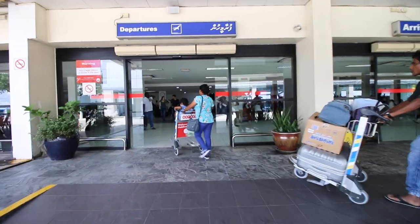Okay guys, I finally made it to one of my dream countries. I'm in the Maldives right now. I'm with Sam. We are in the capital of Maldives called Malé, at the Malé International Airport. So we're headed out to our first resort soon, Kihaa Maldives. I believe we first have to take a speedboat or a seaplane. I'm not quite sure, we're gonna see. We're about to head into the terminal and kick off this amazing trip. Let's go.